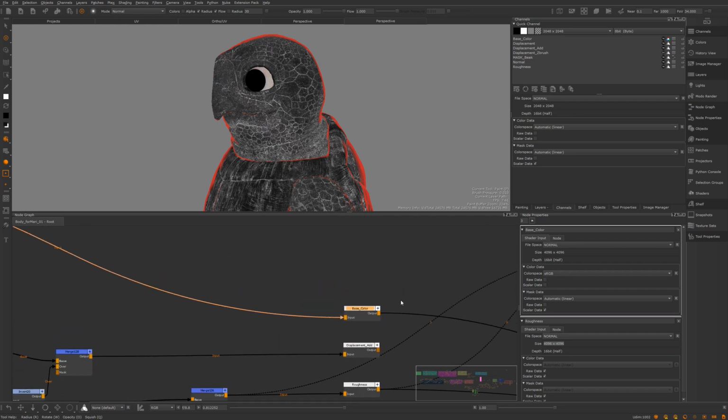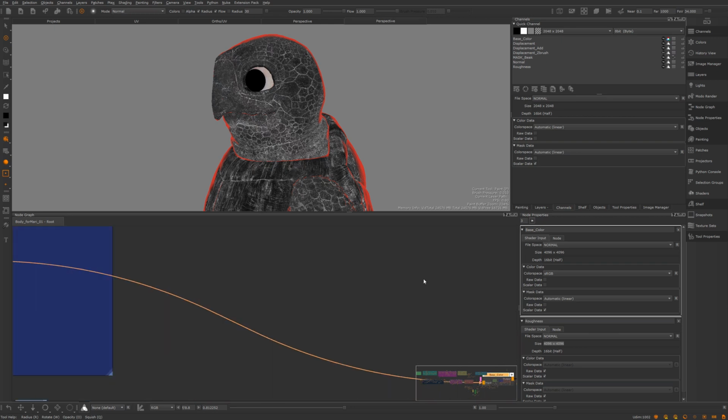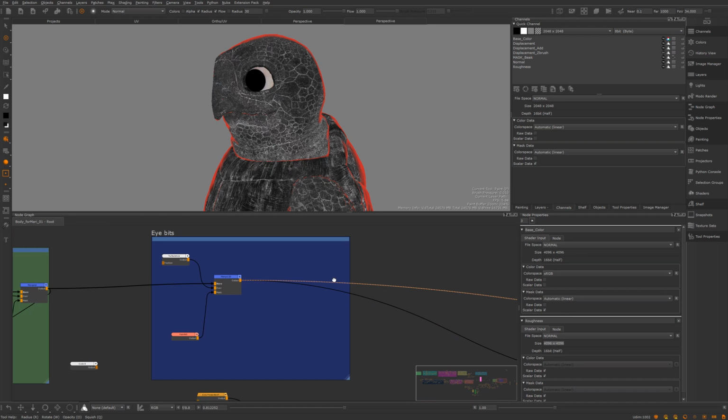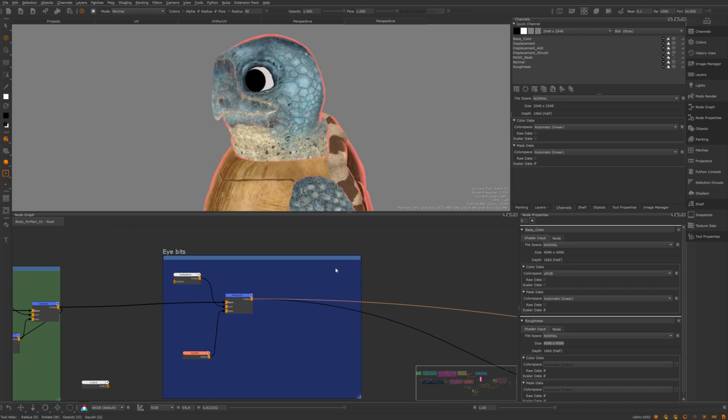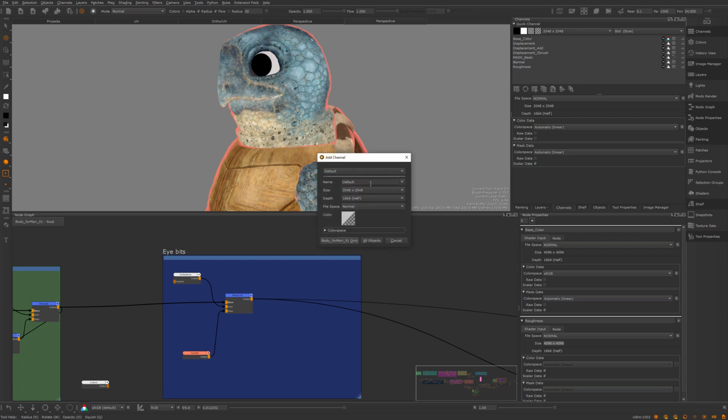So when you've created your amazing textures, all you need to do to export them is create a channel for them. So for example, you've painted your base color, which is what this is here. When you're done painting that, you need to make a channel for it. So let's make another channel for my base color here. So I'm going to call this base color, and I'm just going to call it 2 because I've already got one. Otherwise it's going to throw a fit about that. And I'm going to set it to 4K. The bit depth on this can be 8-bit, so I'll set that to 8-bit.